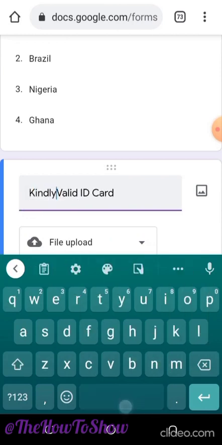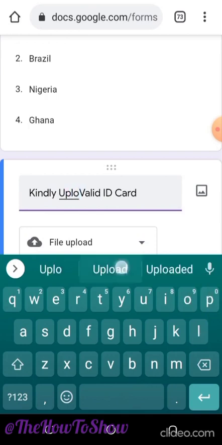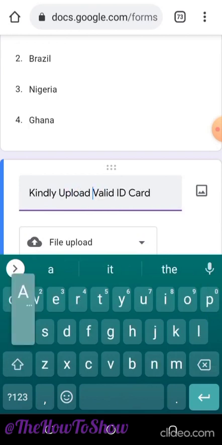Upload a valid ID card, and then allow only specified file types.